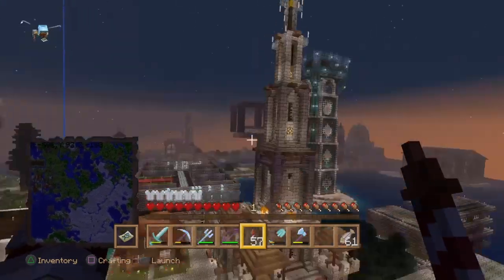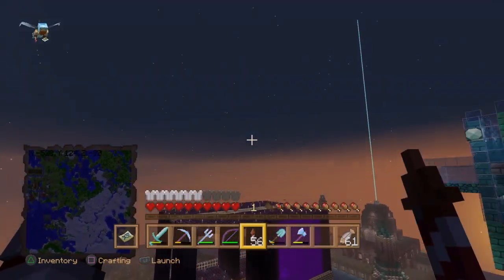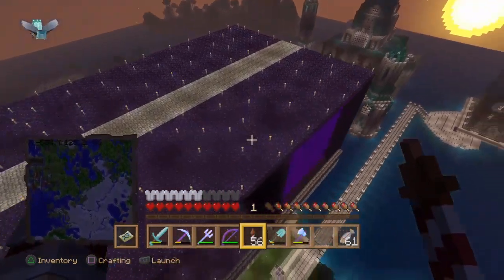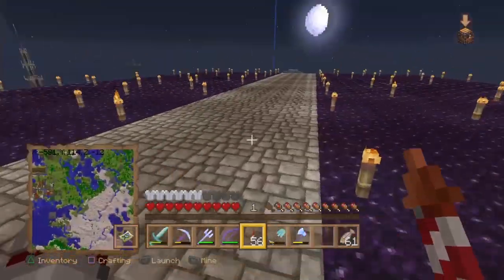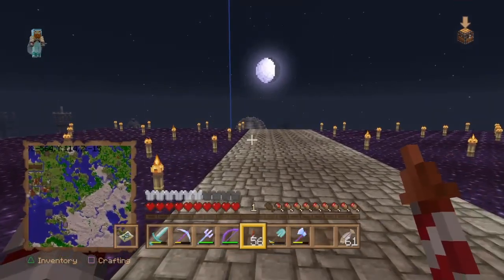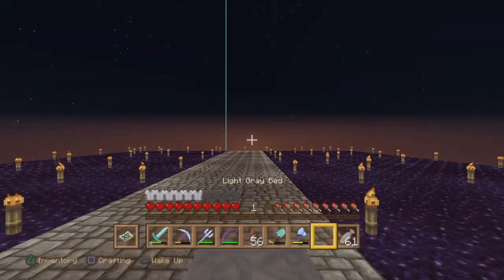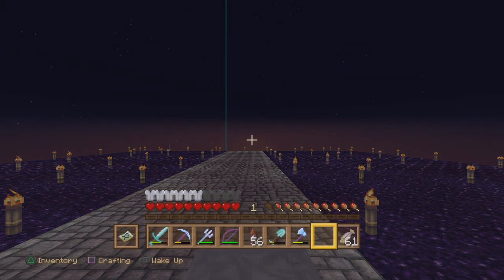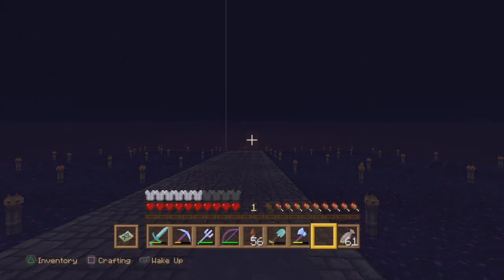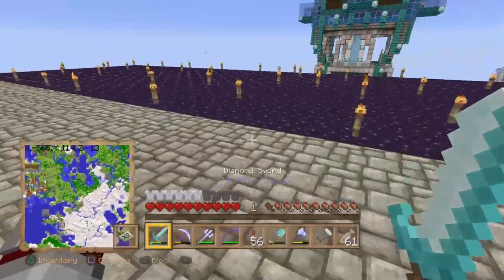We got this nice temple here, built by Delta. I'm gonna stop up on top here for a minute. This giant obsidian thing is a gold farm. Works pretty well. I'm gonna just sleep through the night real quick.